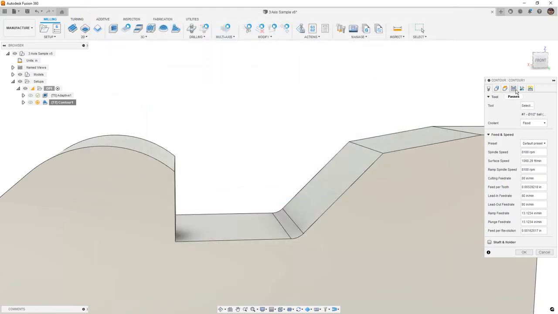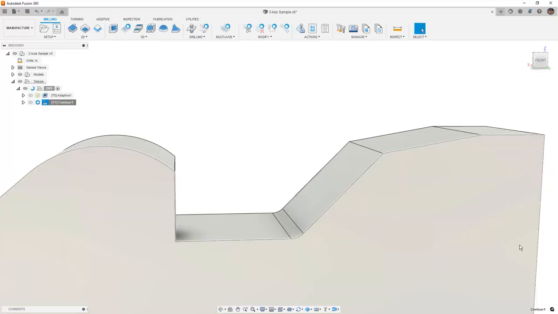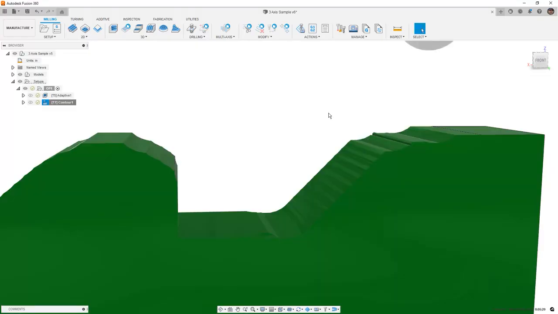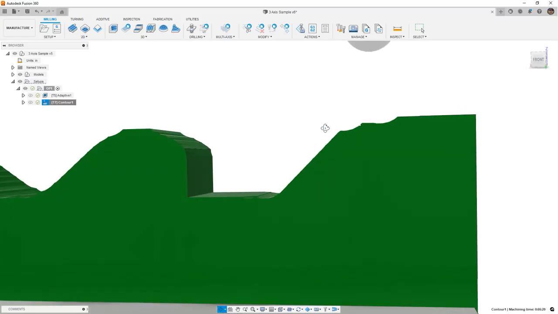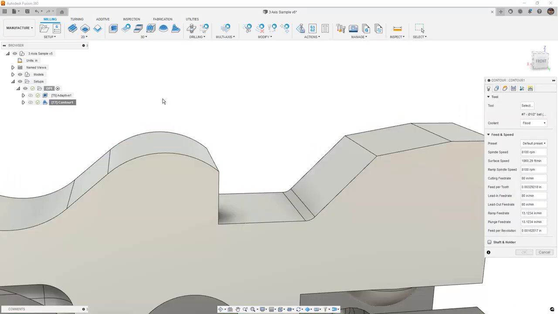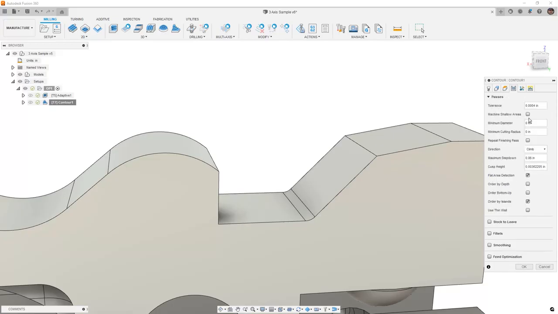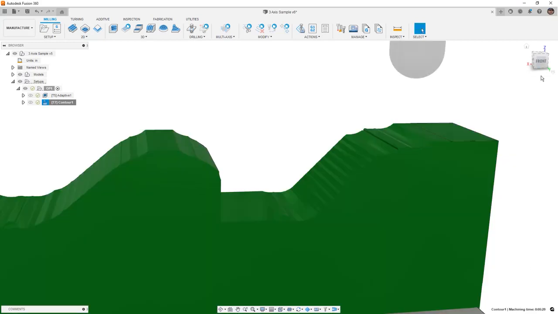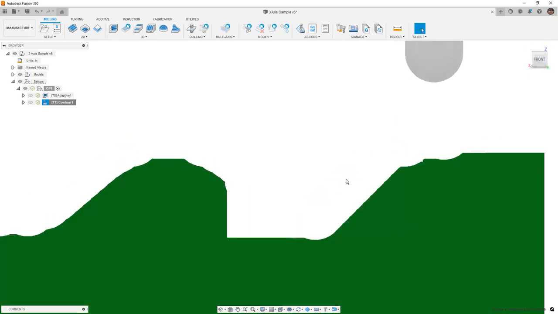We'll select this tool. I'm going to leave all the parameters the same, how they come in, and allow it to regenerate. You'll notice that we still see a cusp on this part, and part of the reason is the parameters get changed when we select a new tool. So let's evaluate the cusp height and the maximum step down values. You can see here that we've got 0.03 set as our cusp height, which gives us a maximum step down of 0.06. Let's select OK and review this one more time.